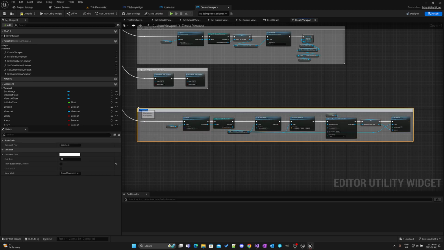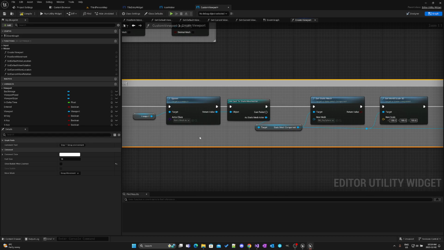Maybe I'll move it up later, but this is step 7, setup environment. So this is the sky sphere that is going to be our background, because we're going to have the option of having that clear background behind your icons, or have a generated scene that you can create separately and reference in here, and then all of your icons would have that same background texture.